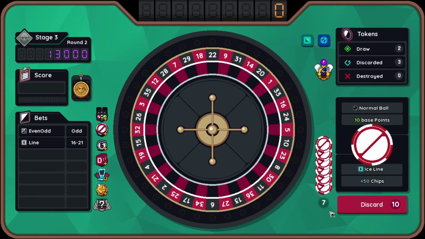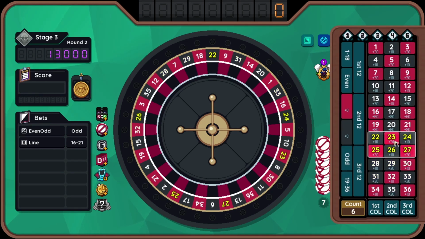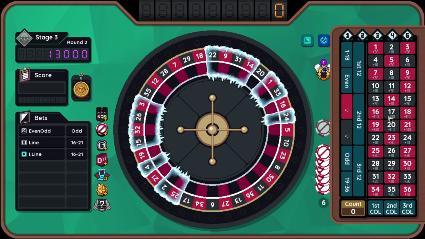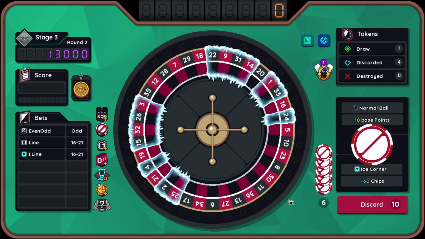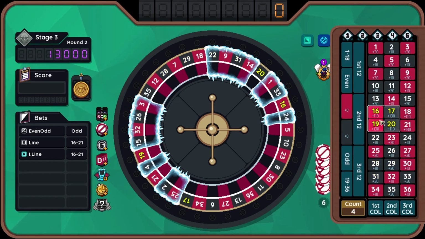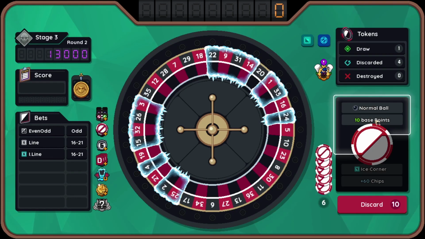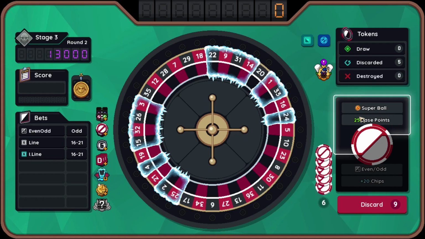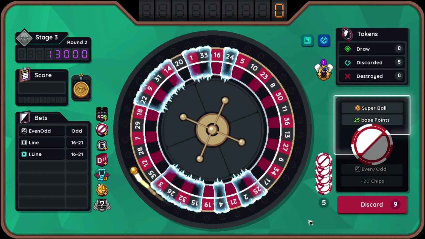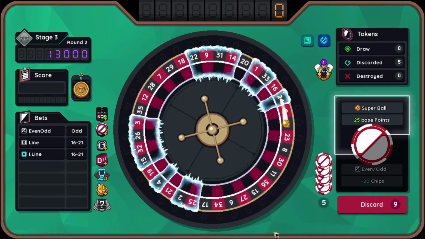Okay, I'm gonna have to look for some ice line. There you are. Okay, current bonus is 60%. I want to go even higher, but I'm not sure if I can with this line bet. Actually, I think I'll look for the target ball, if it's in there. I'll throw the super ball for some early points this round now.